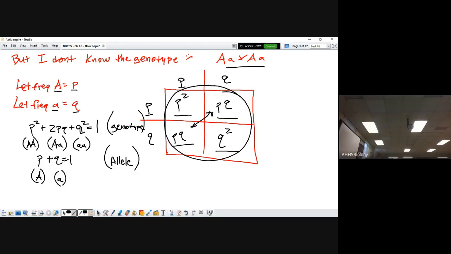And that means we can do some math, because if we know some of this, like if we happen to know, maybe, I'm going to try to switch to a different color here. If we know this, because we go to that island and we count up all the whatever animals with blue eyes, if we know this number right here, the frequency of individuals that are homozygous recessive, can I then figure out the frequency of individuals that are heterozygous?